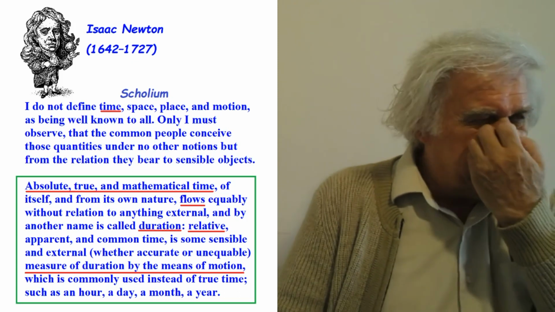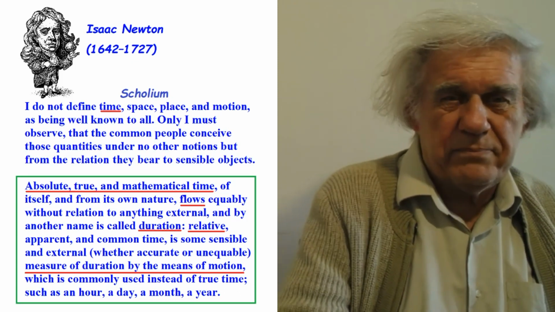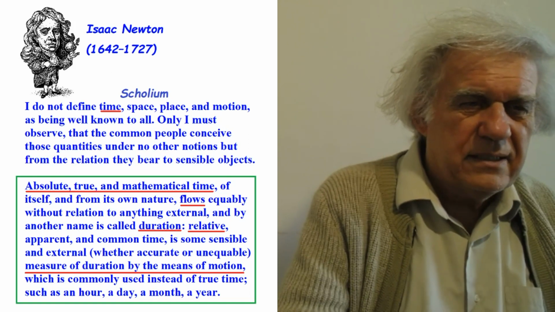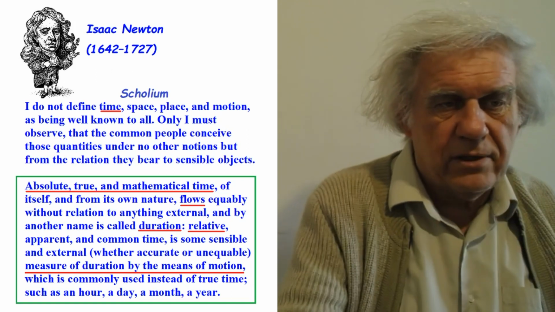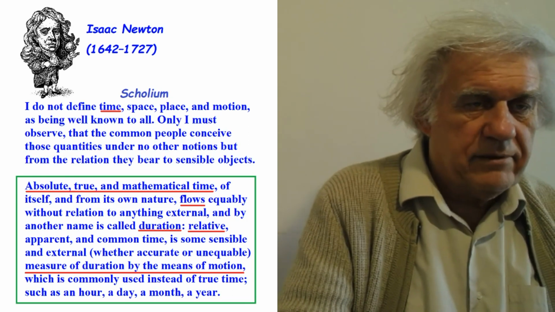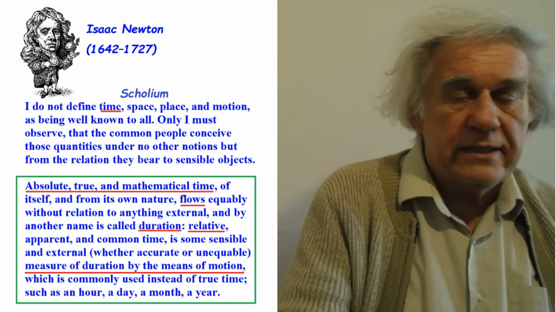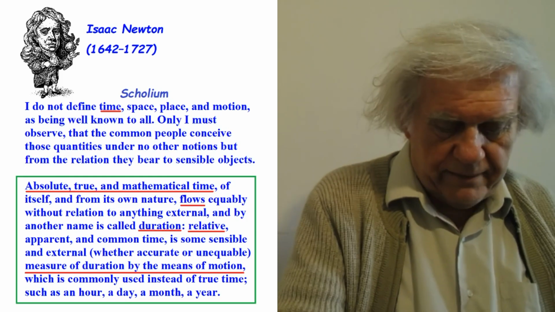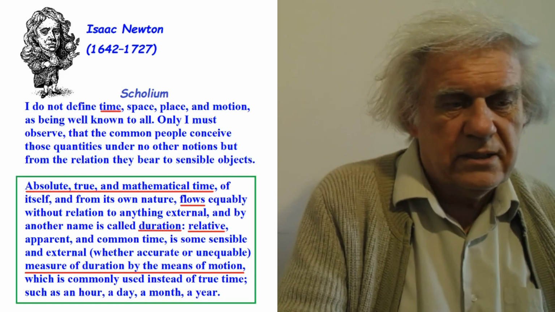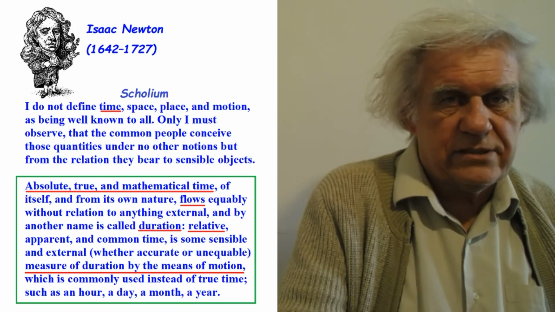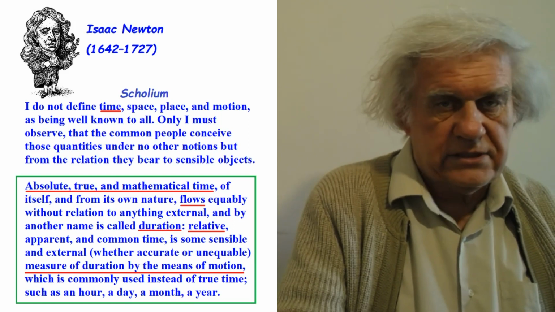In other words, he says, look, it's got something to do with motion. Some people equate motion with time, but he says there's kind of like a difference there. And yeah, since he didn't define motion either, as you can see, time, space, place, or motion, we have no idea what he's talking about. And the funny part is that he's credited with discovering the 3 laws of motion. And those notions had existed already from the days, at least since Galileo.